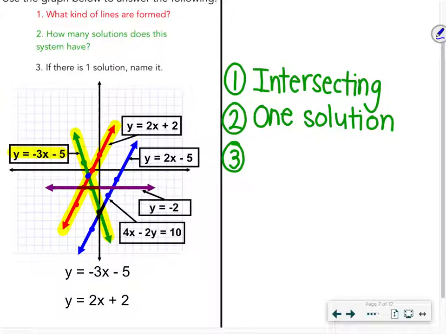You'll notice it's not really a nice ordered pair. It's kind of in the middle of a nice ordered pair. So we're going to look: we went about to the left about negative 1 1/2, and then we went down half of a square. So we'll do negative 1.5 and negative 0.5.